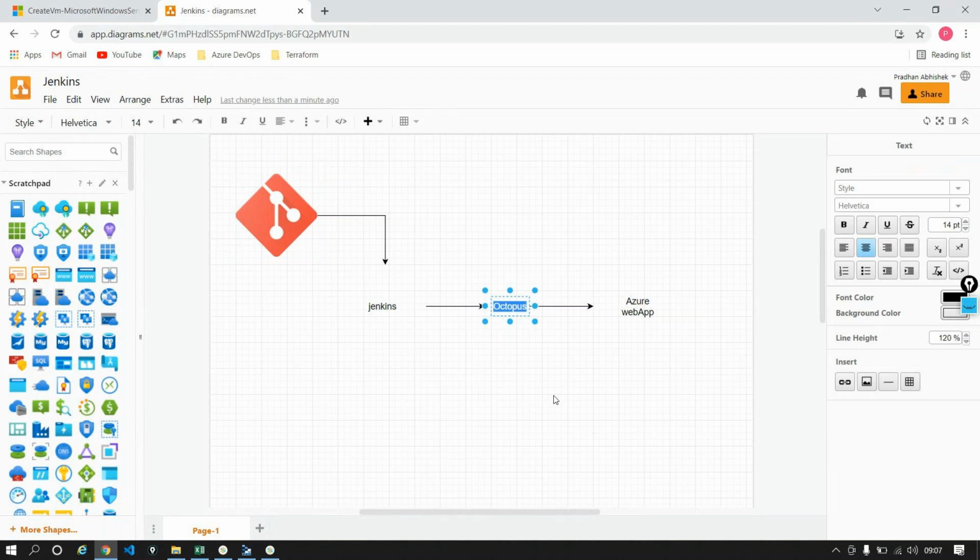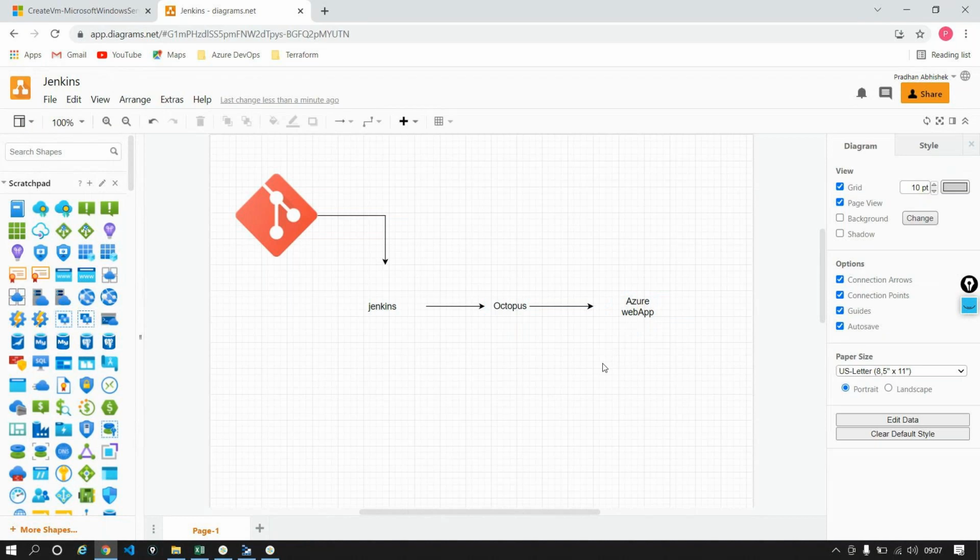Now, Octopus is a continuous deployment tool that we have out there in the market, which is an open source tool. You also have a licensed version for it. Initially, it will be an open source tool as such, and then deploy it on top of Azure DevOps. Now, why do you want Octopus when you already have Azure DevOps? It is because you have certain projects where the client requirement is that we use Octopus because we have already bought licensing for Octopus server. We do not want to use Azure DevOps.